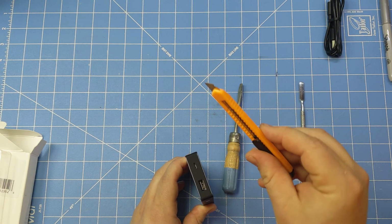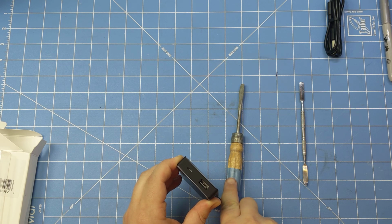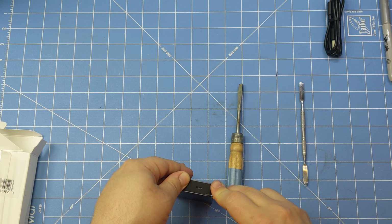I use a safety razor. You gotta be careful to keep this completely flat. Otherwise, you risk puncturing the lithium-ion pouch that's in there. Not something you want to do.